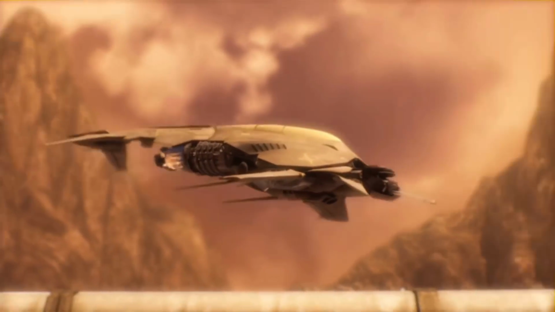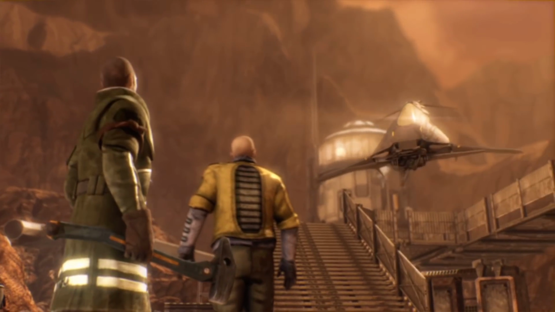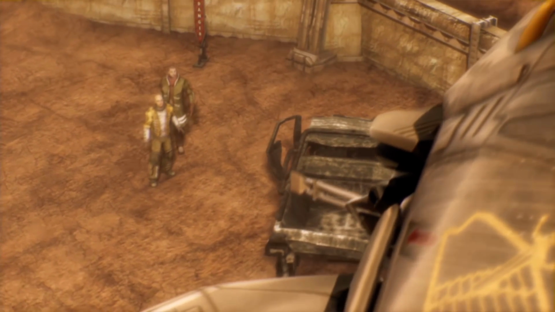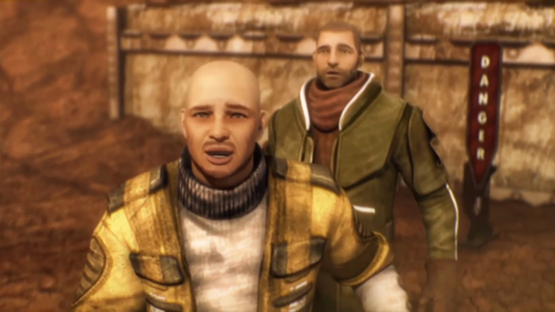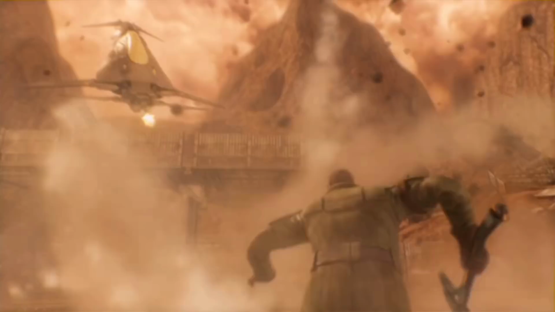The story of Red Faction Guerrilla is set 50 years after the first game in the series. You assume the role of Alec Mason, a man traveling to Mars to reunite with his brother and start a new life. Within minutes of arriving, your brother is attacked by the Earth Defense Force, EDF, and killed for being a conspirator with the Red Faction.